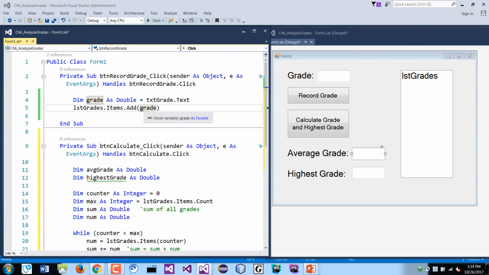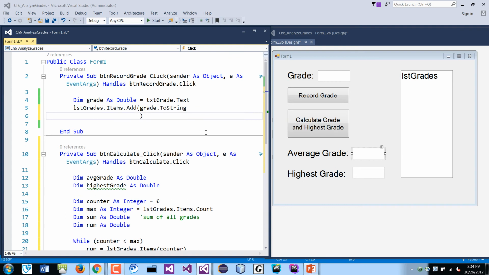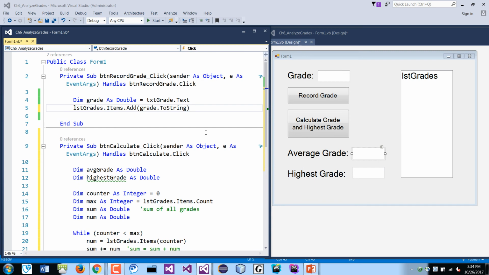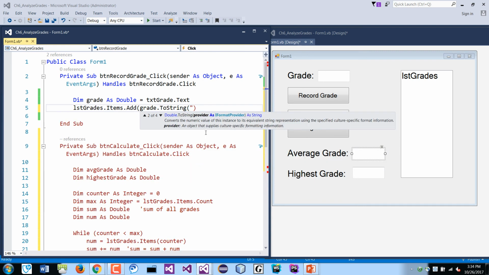And up here as well, in the grade part, you could force your grade to be 2 decimal places, so it looks nicer. Even though you enter 90, it's forced to say 90.00. So let's modify this part here on the top. We're going to put grade dot toString, and then we'll put the n2 in here.